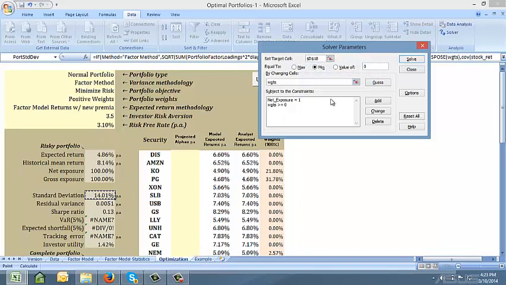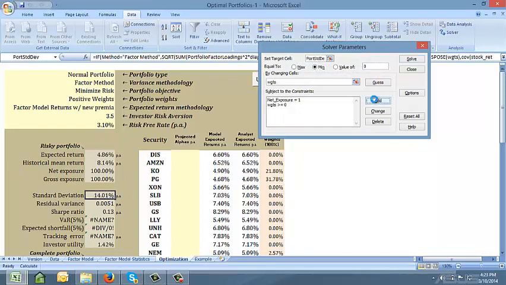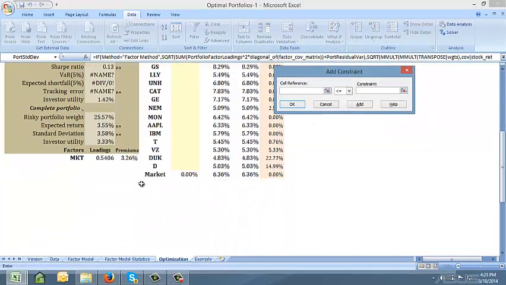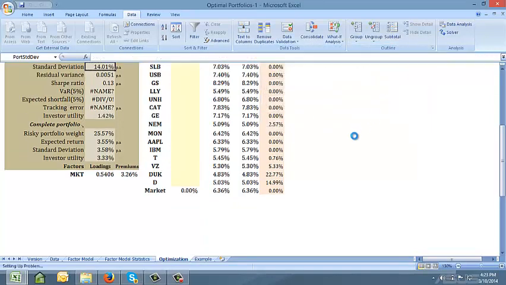We'll get it fixed though. We're minimizing this one. Alright, now we need to add that our beta needs to be equal to 1.01. Okay, we'll run solver. Solver can be off, like I said earlier, by a couple digits. That could be one reason I got it wrong, but I believe when I ran it earlier I got it wrong because I typed in a 5 instead of a 2, so we'll see what pops up.